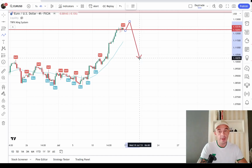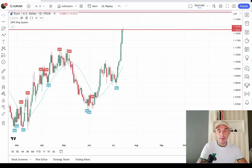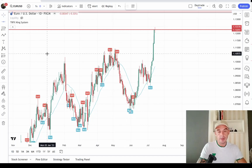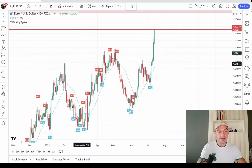Now, longer term, I do suspect we are bullish on the EURUSD. We want to see, first off, a pullback. I wouldn't be buying this here. I want to see the pullback. So where are we likely to pull back to? Two areas stand out for me. The previous resistance, now support around 110,600. Pull back to here, and then we have a deeper retracement down towards 110, which is this high here.